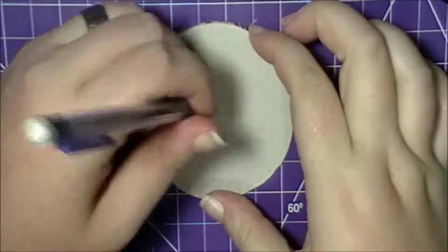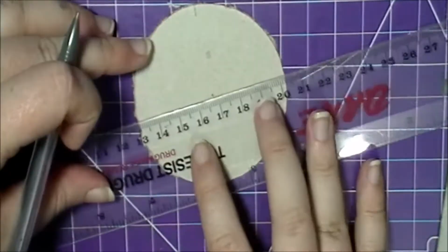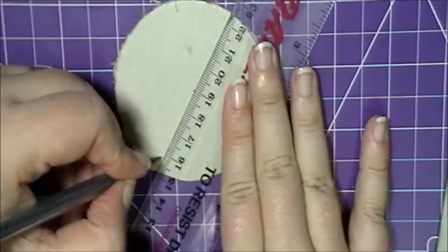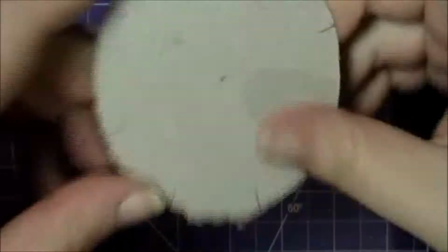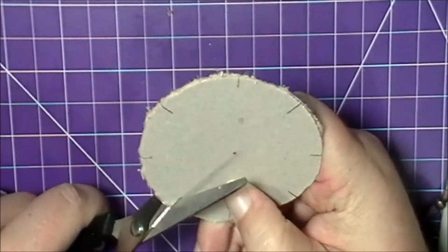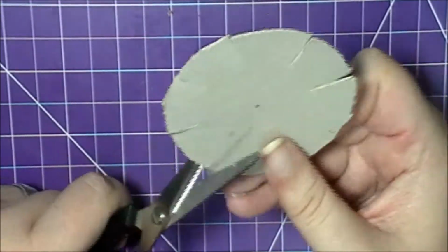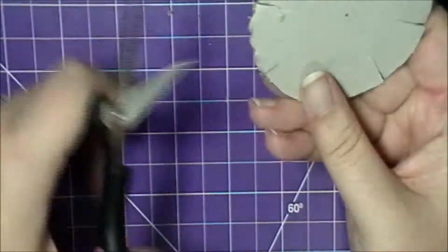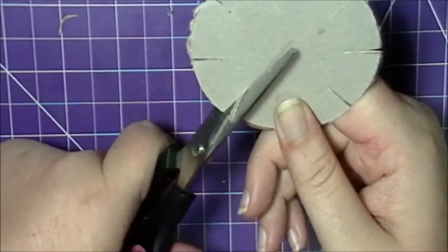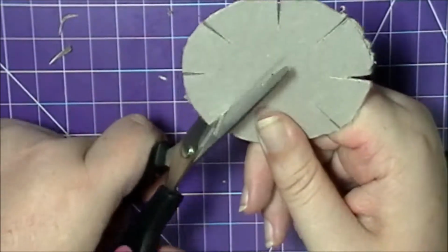Then you'll want to mark the center of your loom and then mark out 8 sections, and then you're going to want to cut along the lines about 1/2 inch towards the center. If you cut all the way in, then you're just going to cut apart the cardboard, and you don't really want that. And then I also cut little triangles by each slit so that the embroidery floss will be easier for it to go in and out of the slits so it won't catch.